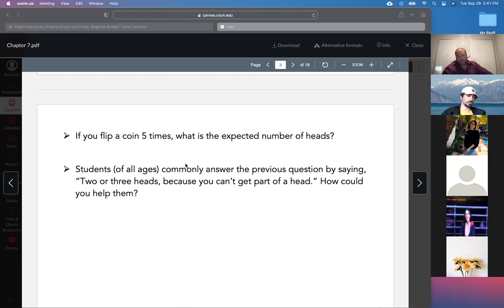Now, remember what I said earlier. Expected value says nothing about any one particular trial. Expected value is only a long-term result, which means if I gave you $1 for every head that showed, then how many dollars would I give you on your first flip of the coin 5 times? What are the possible values that I would give you? You flip a coin 5 times. Give me all of the possible values that I would give you in dollars.